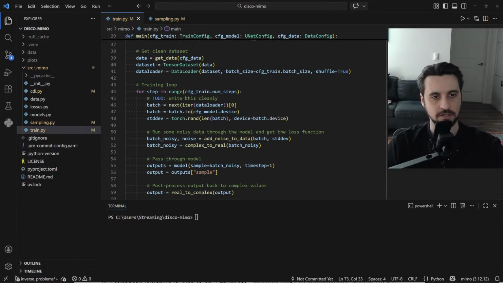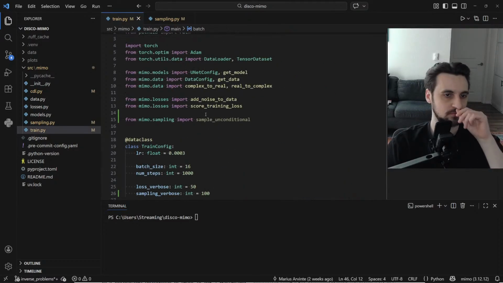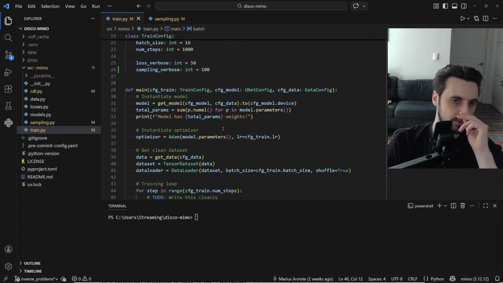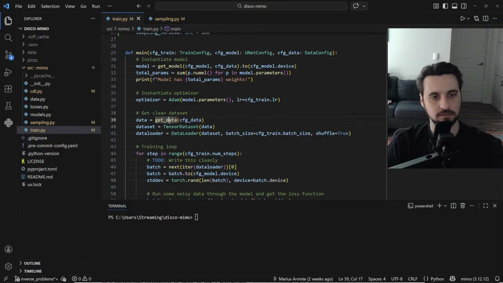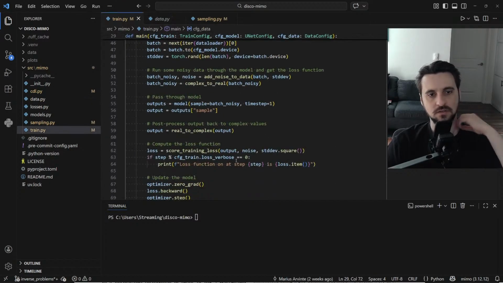How do I get the size of the batch? So do I not have the data config? CFG data. Oh, I see it's here.